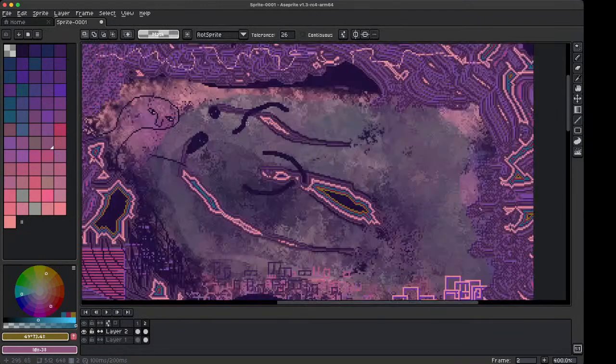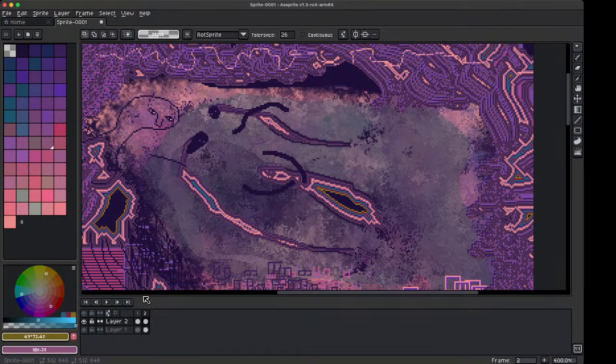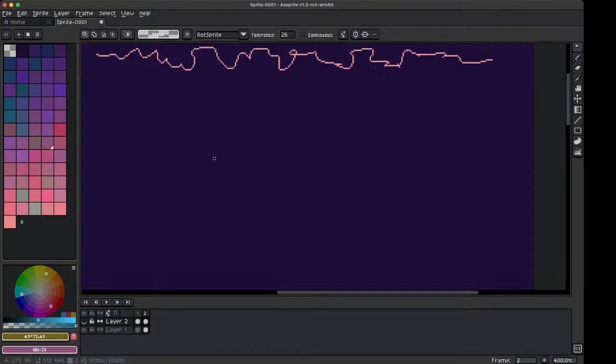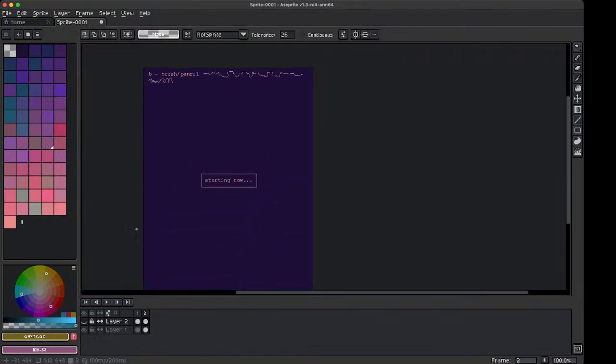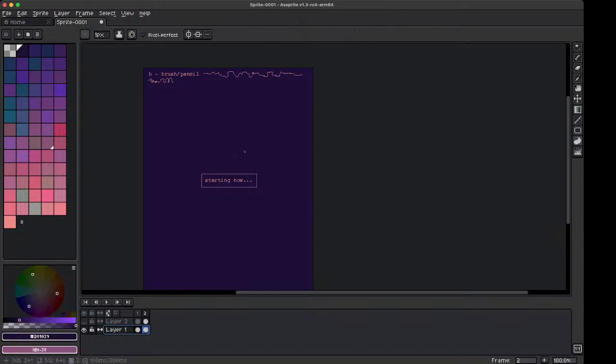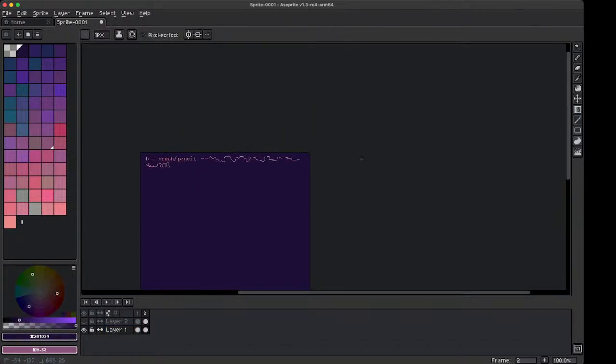Yeah, kind of bold. As you can see, I work quite destructively. That's saying that I just have 2 layers, and even the base layer is just this. I'm not even using it properly.